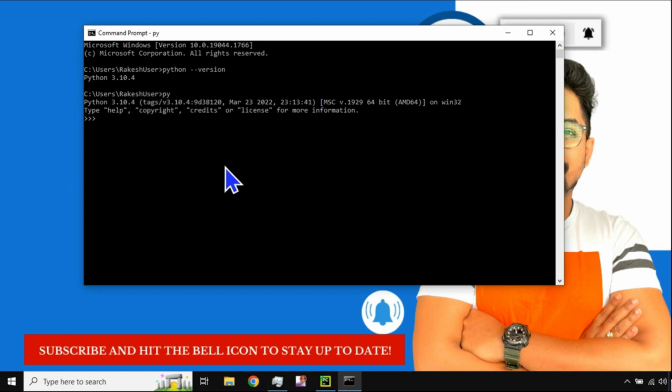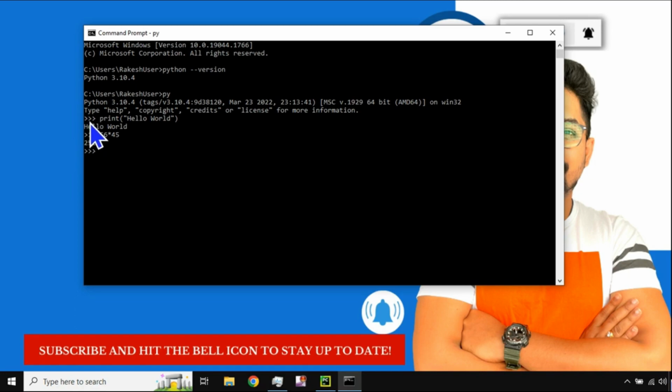Now using the Python program, let's say I type a command, the very first command, print, and I say hello world. If I type this and hit enter, what would happen? This is going to print. So this print command is part of the Python program, which understands that when somebody writes this, this should be the output. Let's say I want to add a few values, 56, or multiply a few values into 45. If I hit enter, 2520 is the output.